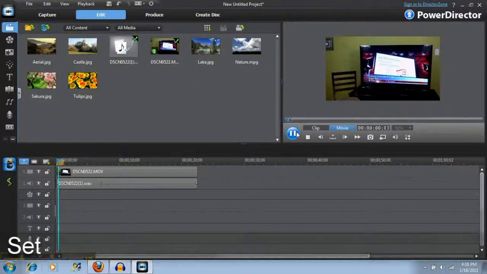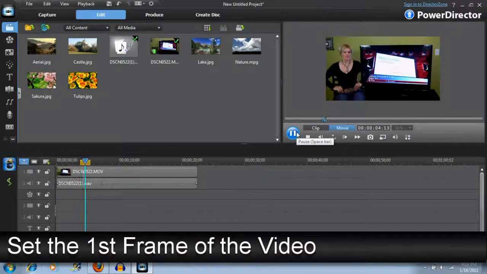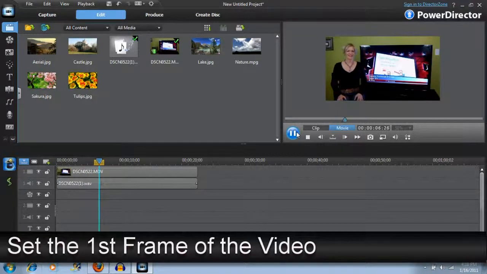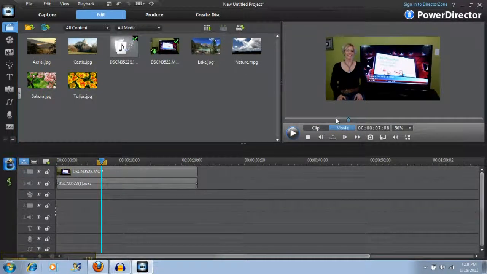The next thing is to start playing the video and cut out the part where I walk into the scene. So as you can see, when I walked into the scene, I made myself comfortable, I looked into the camera, and I paused for a second or two before I started to talk. It's because I wanted to make sure that when I'm cutting the part out of the video where I walk in, I will have a nice first frame to start my finished video. So right here, it looks to me like I'm about to start speaking.